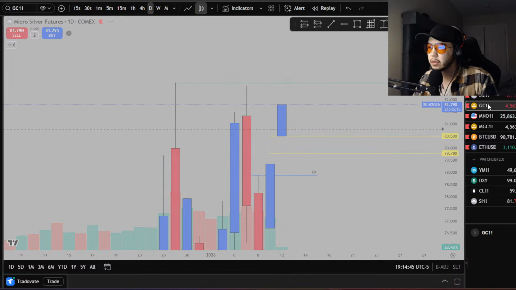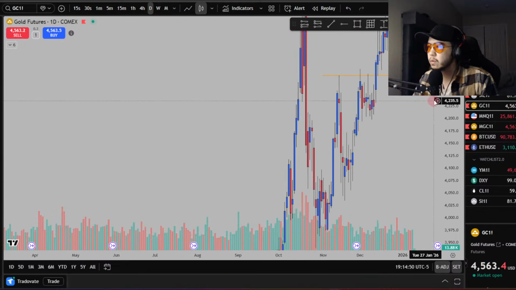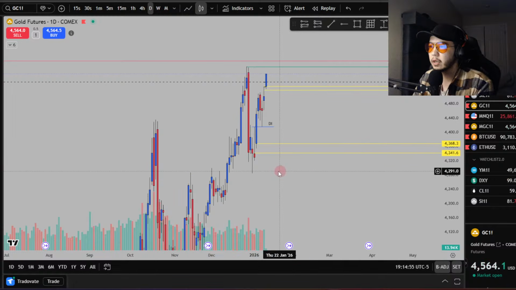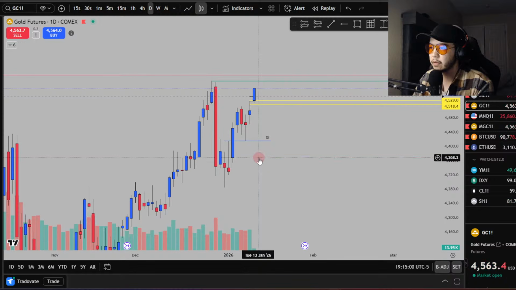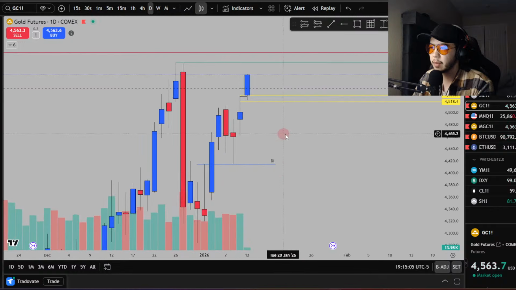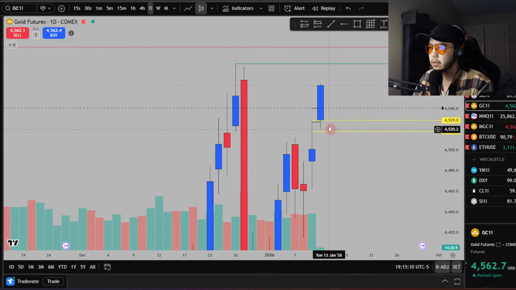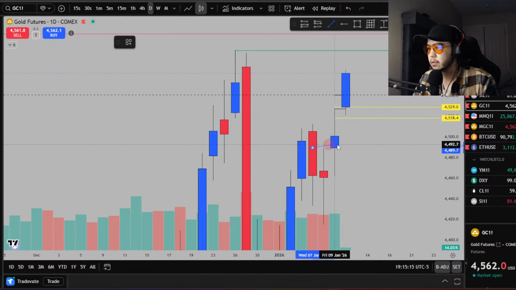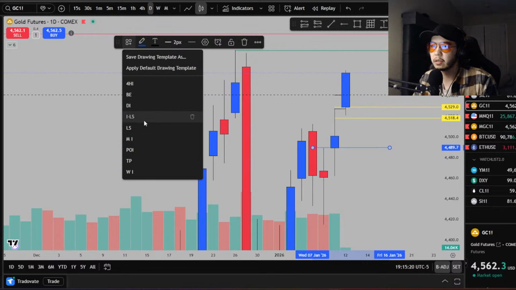Look at gold. Get rid of this monthly indication. And we never filled out last week's gap, so get rid of that too. This daily indication barely got tapped, so get rid of that. Yeah, it looks like gold is about to hit all-time high again too. This would be an area that I would be interested in.